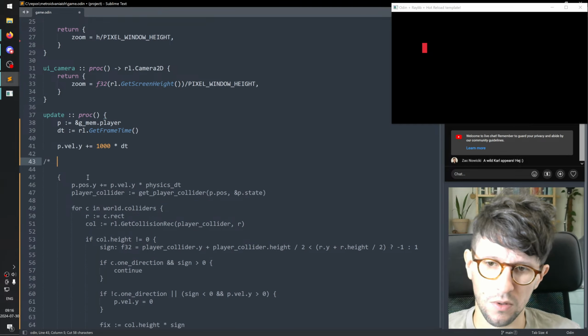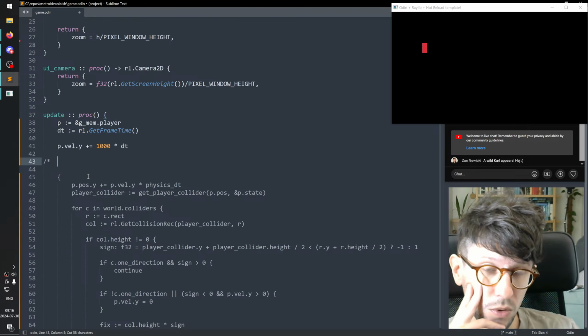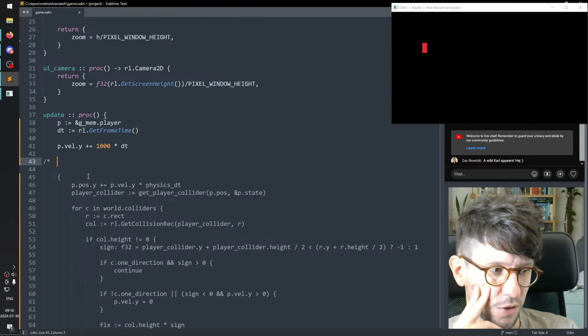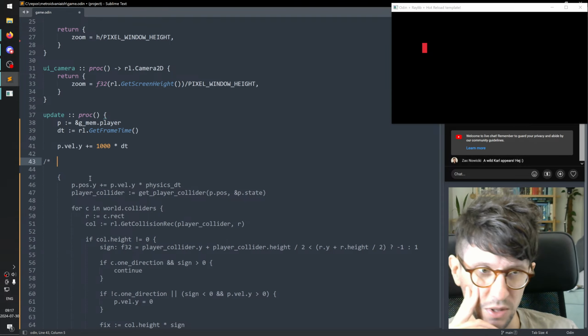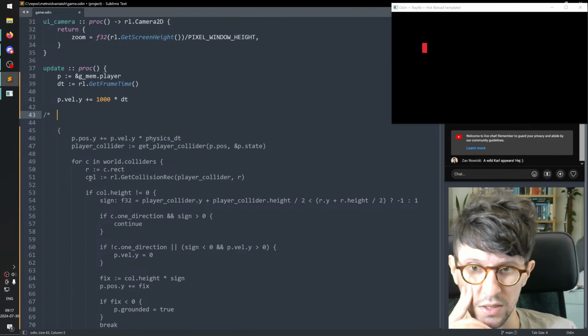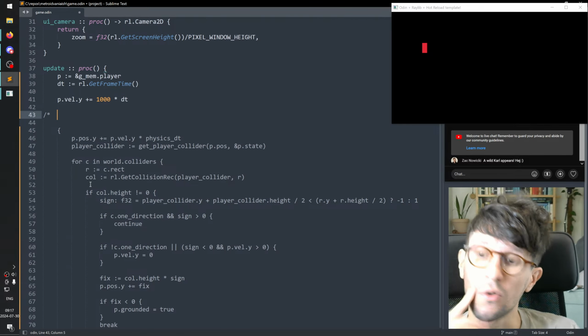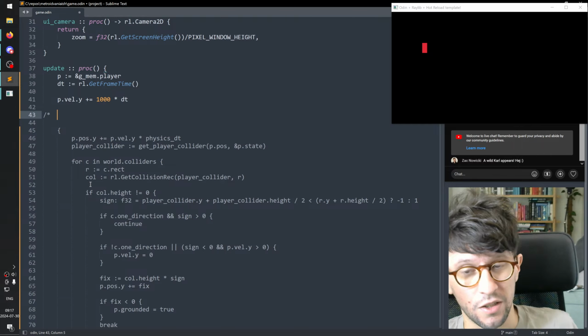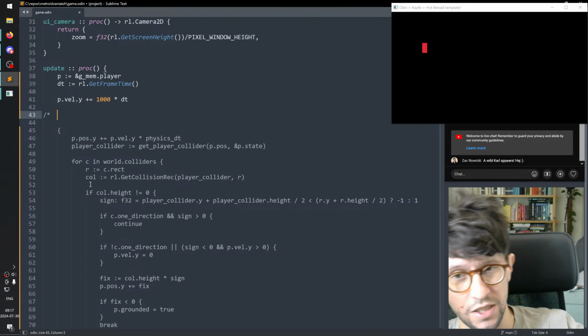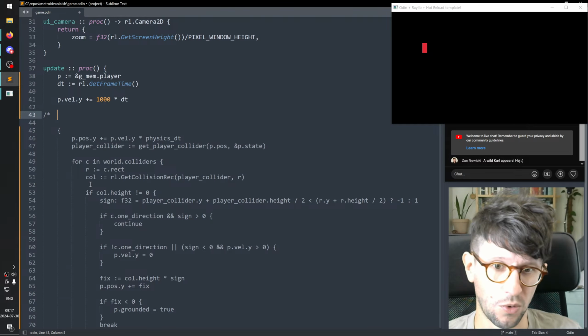So when you do collision detection in 2D, there's lots of different fancy techniques to do this. One thing you can do is first move the player in the y direction and do all the collision checks in the y direction, and then move the player in the x direction using the velocity and do all those checks.